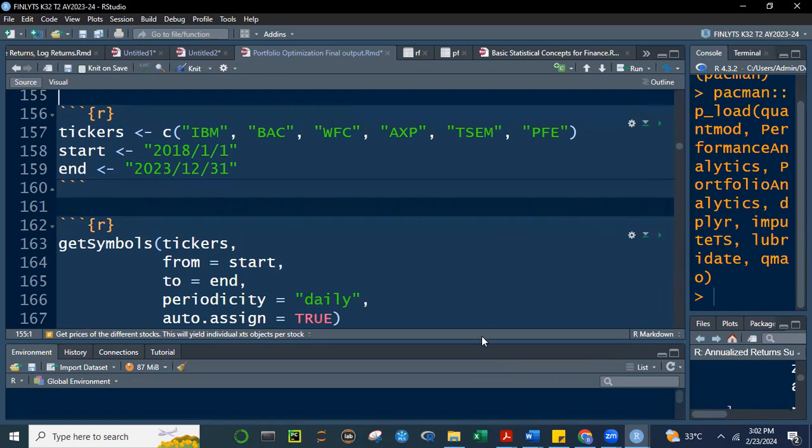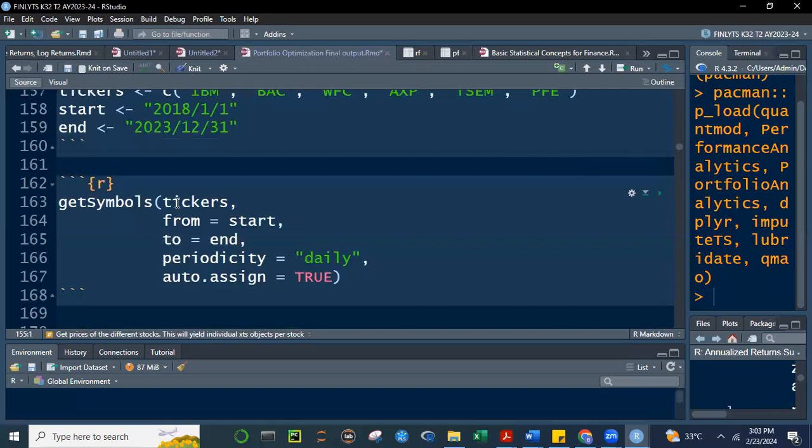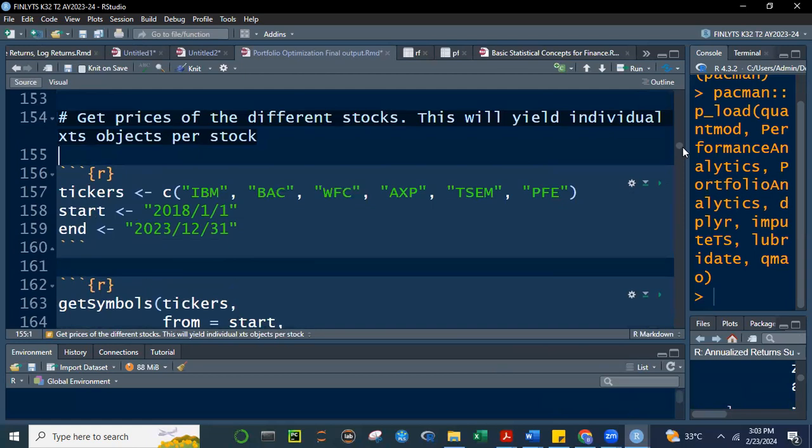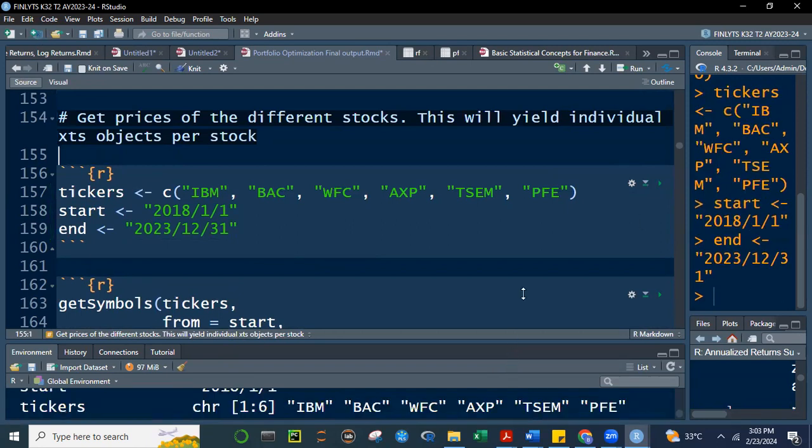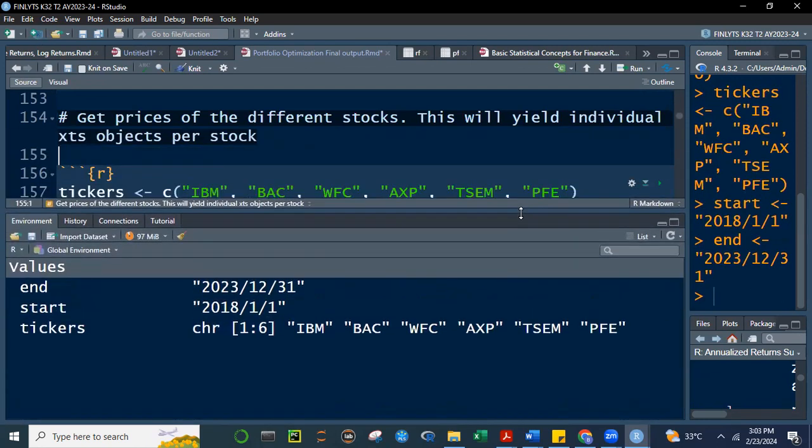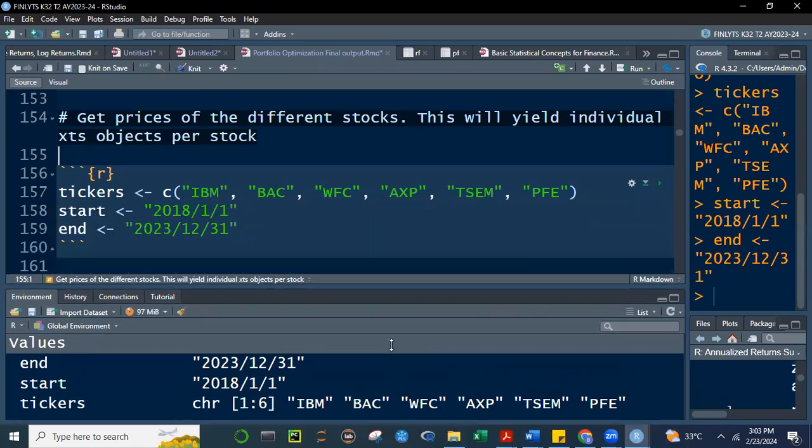Okay, and then if you run the code chunk again, everything will automatically run as per the objects here, unlike identifying the assets individually here. Okay, so this is a better approach. So I'm going to run this because I deleted this a while ago. So I can now see in my environment window under the values, these are not data, these are just vectors.